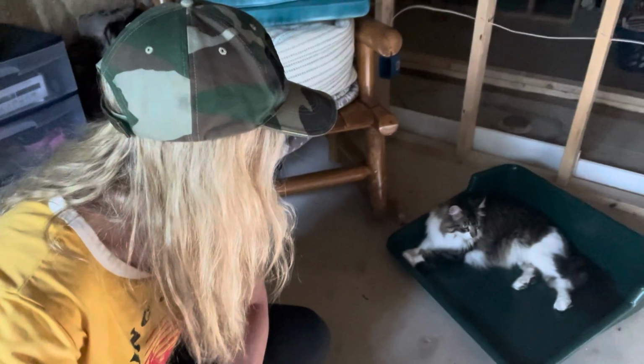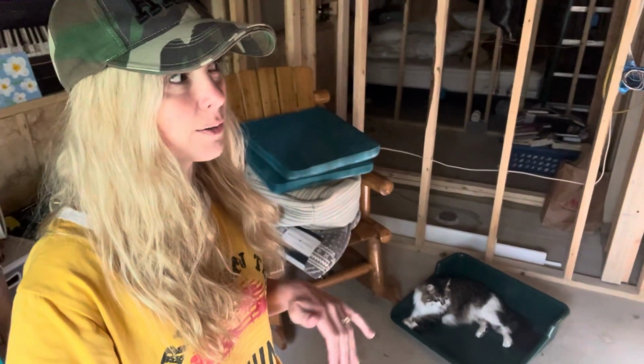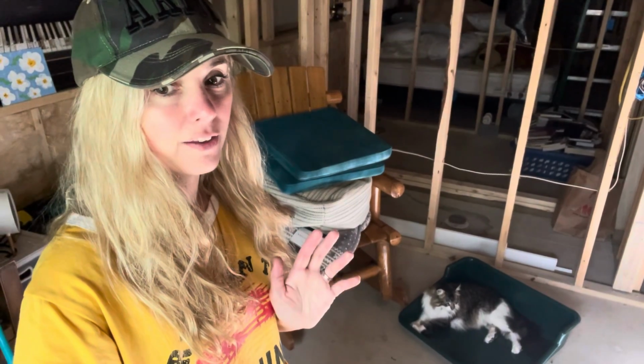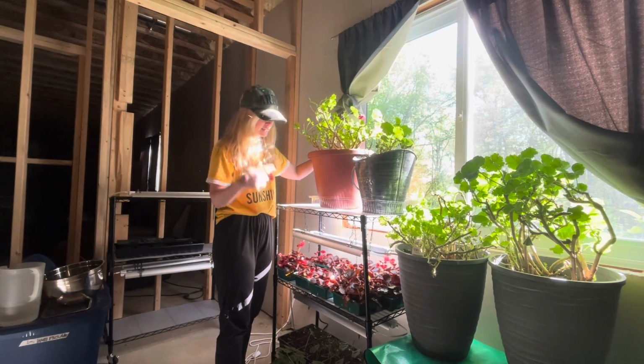We're gonna do some work today. I'm gonna work on getting those plants outside on my deck, and then we'll actually go outside and do some gardening. I want to move some plants around that are just really bothering me in the spots that they're at, and we'll see what happens. I'm gonna grab them all, bring them upstairs, and take them out the slider to the back deck.